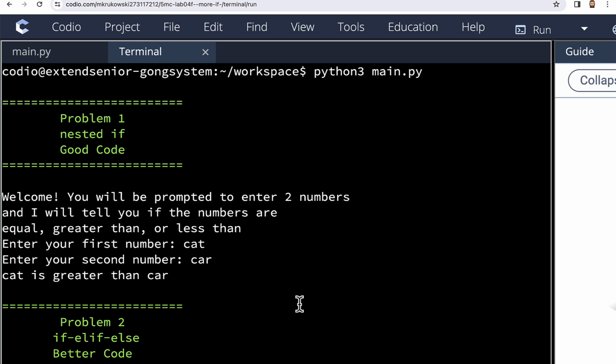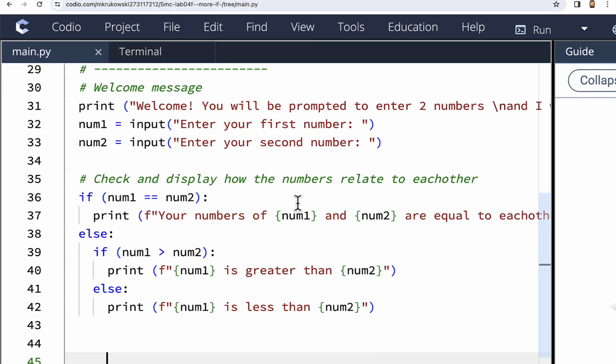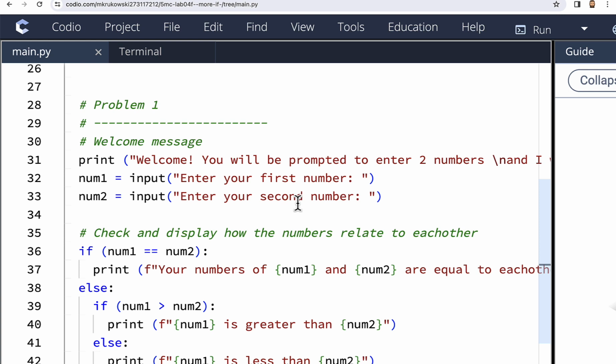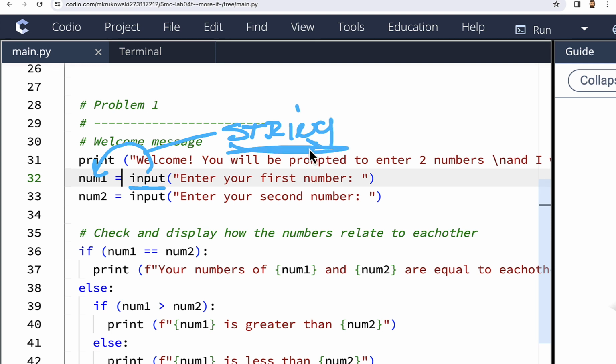Because, again, we haven't gotten to the point where we're going to do some error checking, so we're relying on the user to actually follow the correct prompts and enter the correct information. If you recall, if we're utilizing input and saving that input into a variable, by default that is going to be a string. So in this particular case, it did not matter whether we utilized a number or a string.